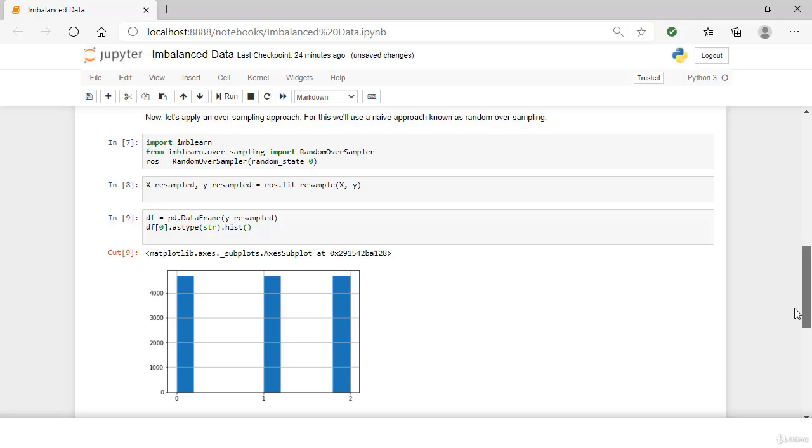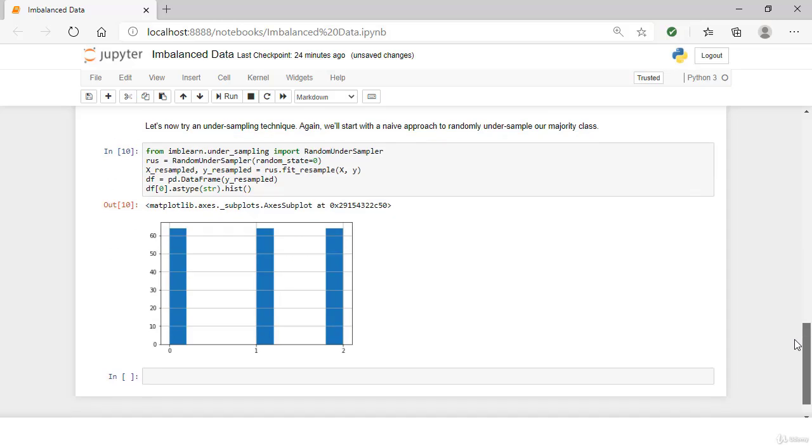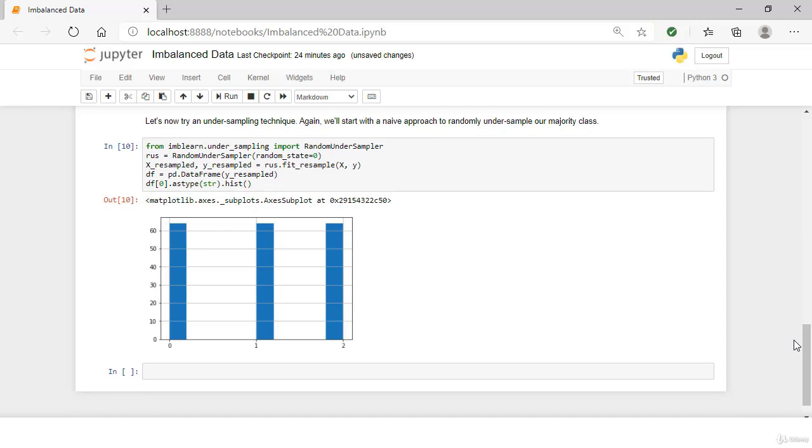First, from the over_sampling package of Imbalanced-Learn, you're going to import RandomOverSampler. Now let's apply the oversampling to X and y from above. Next, let's go ahead and visualize the distribution. As you can see, we've increased the size of the minority classes to be uniform with our majority class from the random sampling. Another common oversampling technique is called SMOTE, or synthetic minority oversampling technique.